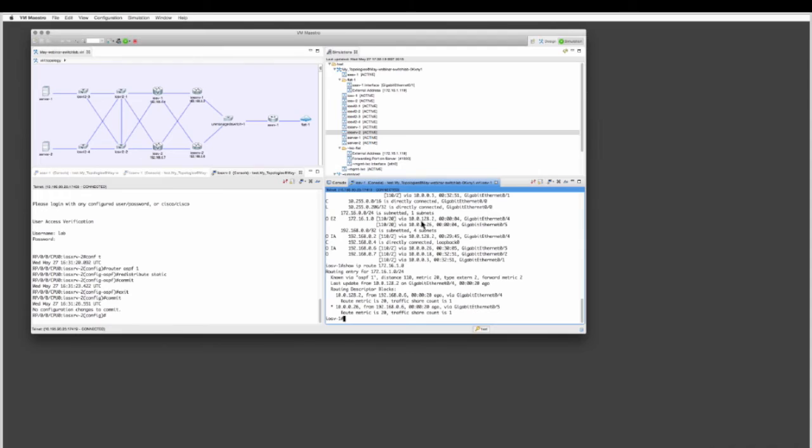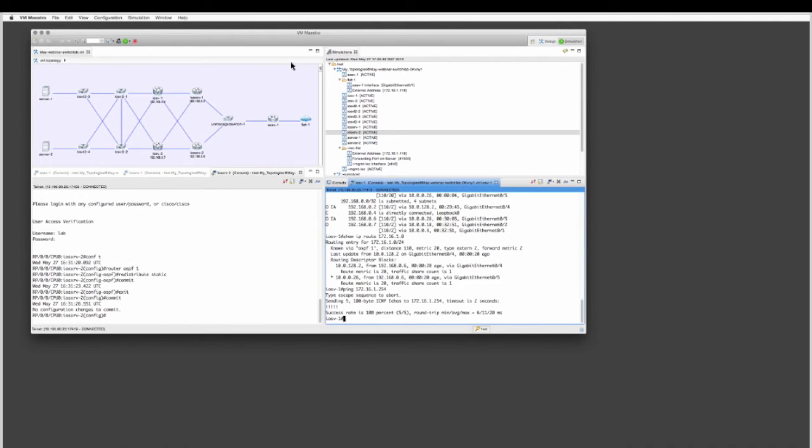So if we now try pinging to an outside IP address, there's a target IP address already sitting out there on the end of that network, and this is actually a special IP address that sits on the VIRL server itself. If we now ping, that's traffic coming from IOSv1, passing through one of these two routers. We don't know which one. Well, it would select the best path across the unmanaged switch through the ASA out onto that flat network, and obviously the ICMP echo reply coming back through the network. So that's basically showing that that functionality is working.